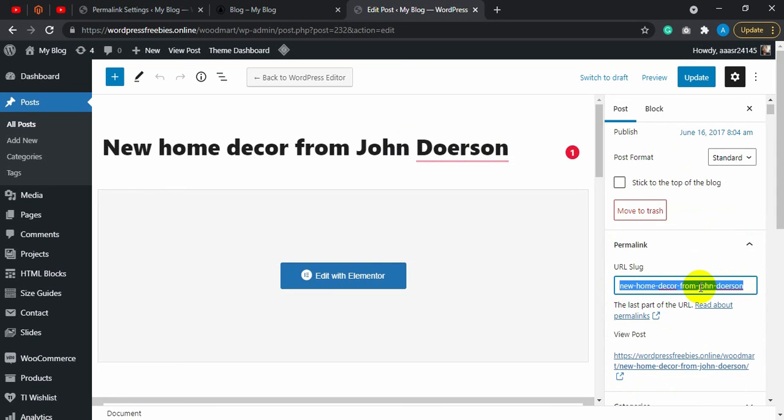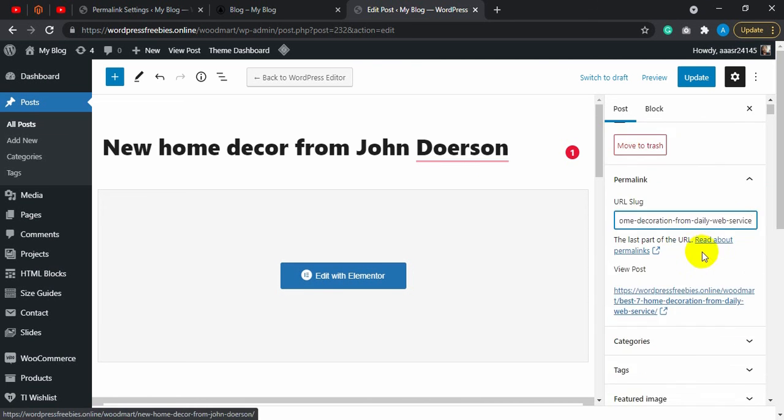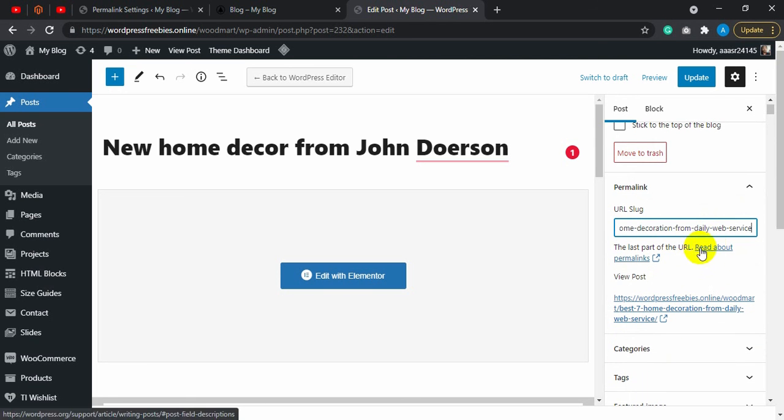So for doing that, simply remove this, and let me add here best 7 home decoration, from daily web service. Okay, I hope that you have understood guys. And then guys, simply click on update.